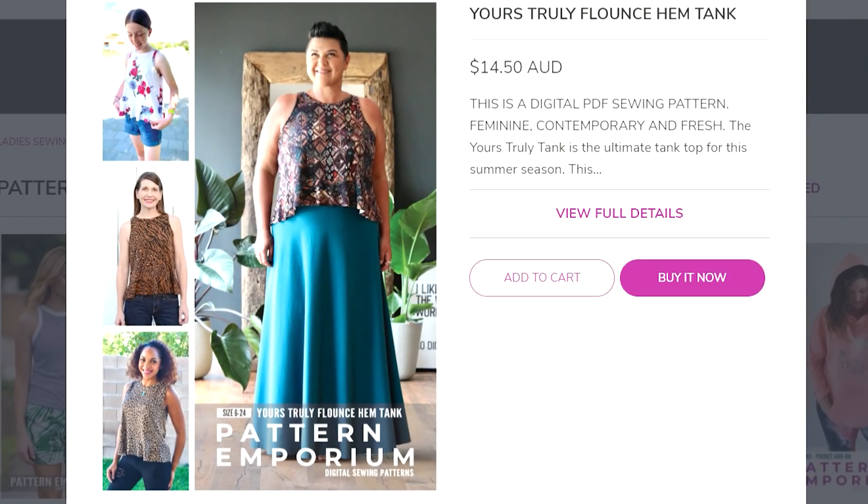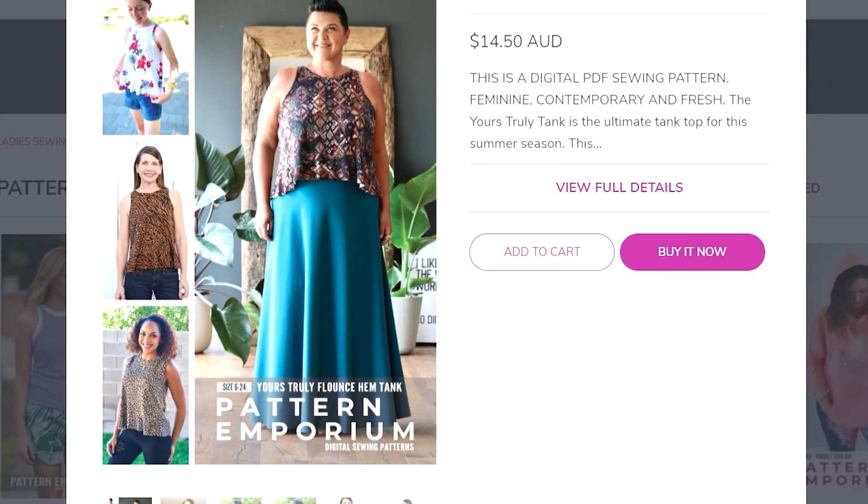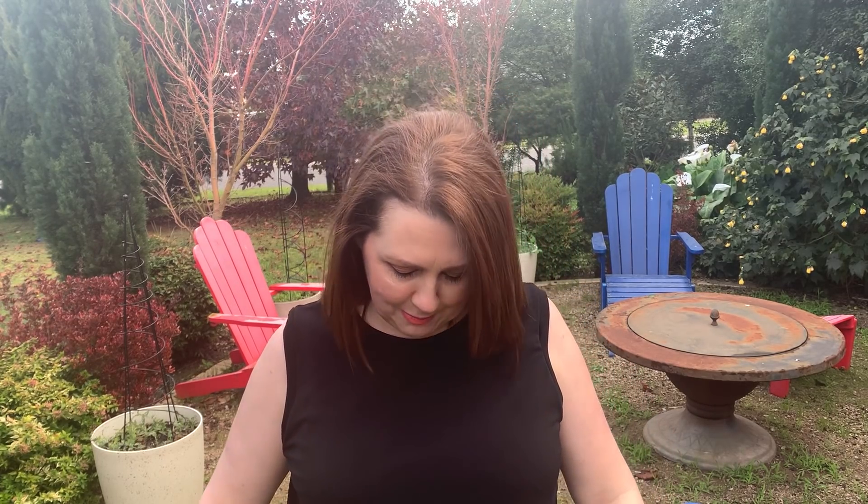If you're wanting a little basic throw-on top in a knit fabric, this is the Flounce top from Pattern Emporium. It's great in basic plain coloured knit fabrics — this is a stretch knit crepe — or you can make it in a more vibrant print as well. It's a great little cropped top to wear over palazzo pants, a wide leg pant, or even a pleated pair of pants. It's that perfect length for that flounce — it just sits lovely and drapes around the bottom.